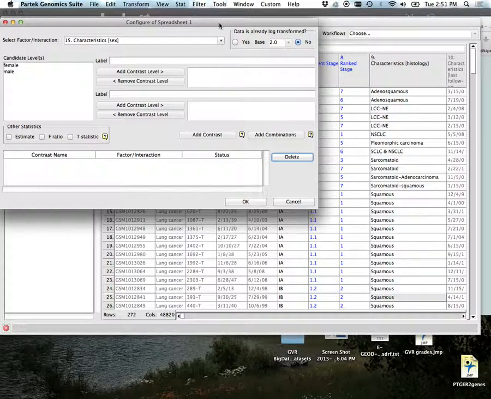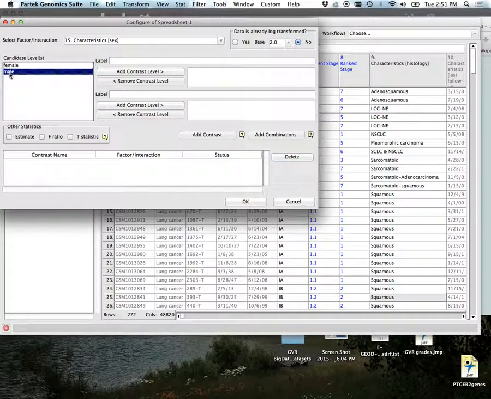So, between what and what? If your numbers for your genes, your levels for your genes, all fall between around 2 and 16, that means the software already took the log 2 of those numbers. If you're getting genes anywhere from 10 to 1,000, that means there was no log correction to it. So you want to tell it no.